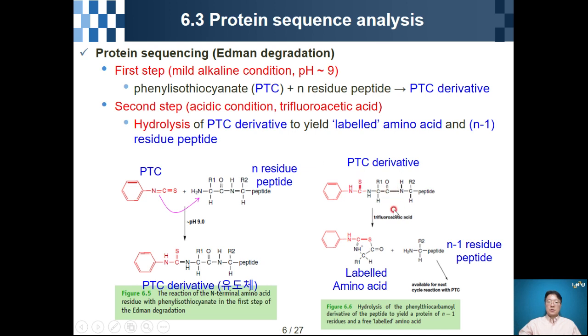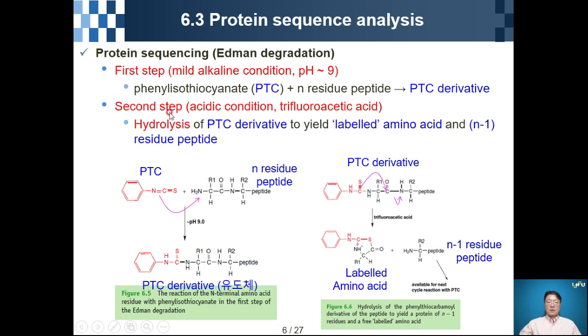For example, this bond is attacked at the carbon, and after that, this bond is disconnected. So finally, they make two products: one is the labeled amino acid, and the other is the N-1 residue peptide. This is the second step.